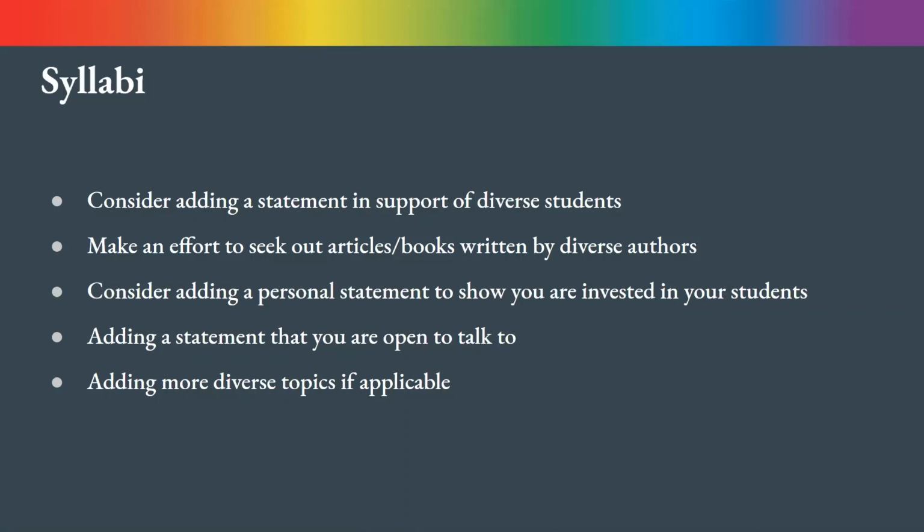And then the last one, adding more diverse topics if applicable. Like I said, this is not always available for all subjects, but you can add topics about race, gender, anything like that. Even if you don't feel like it's super applicable to your topic, you can always maybe find articles that are by diverse authors instead. So not everything has to be written by a dead old white man, you know?